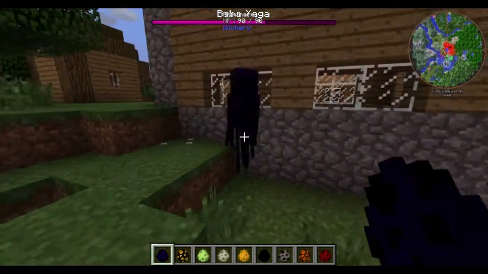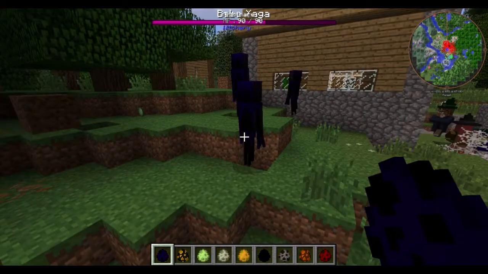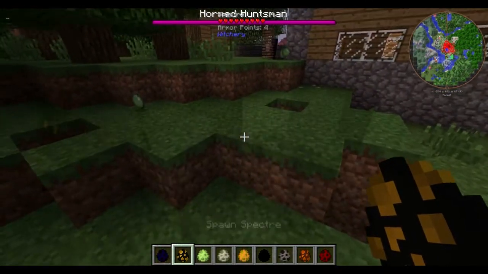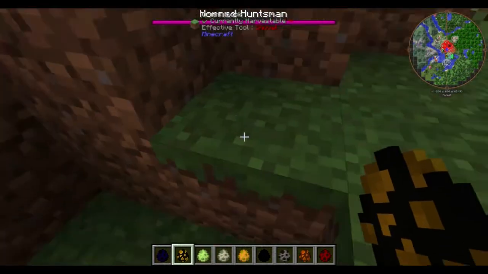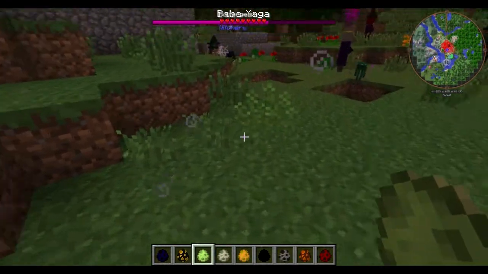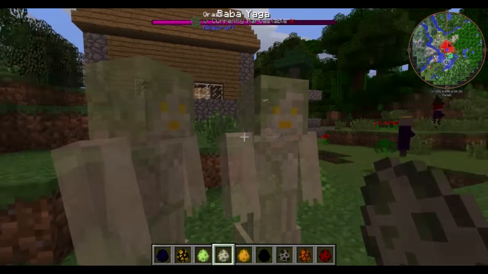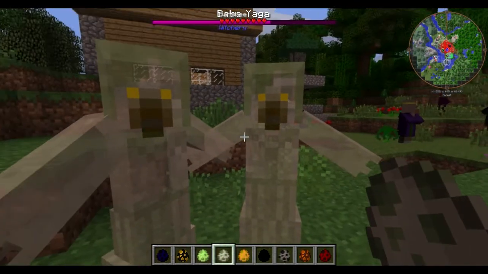What is this again? A nightmare. Yeah, you nightmares, go and terrorize the village. Spectres are basically just dead zombies. Yeah, you can stay there. Okay, we got some poltergeists right here. Banshee. Oh, are you gonna scream? For some reason, there's no sounds. Yeah, I think they're screaming.